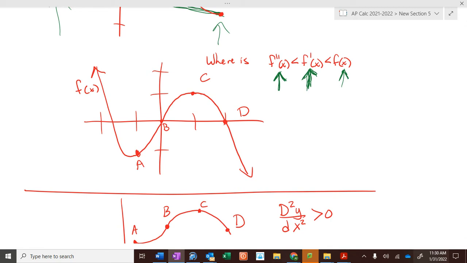We'll explain. The second derivative is smaller than the first derivative, which is smaller than the function. So if you say in your mind, this is negative, this is 0, and this is positive, that's true for this statement, because a negative number is smaller than 0, which is smaller than a positive number. Is there a place where it's concave down? The second derivative being negative is concave down, it is at a maximum point, because where the first derivative is equal to 0 and it's concave down is the maximum point, right? And the maximum point is above the x-axis.